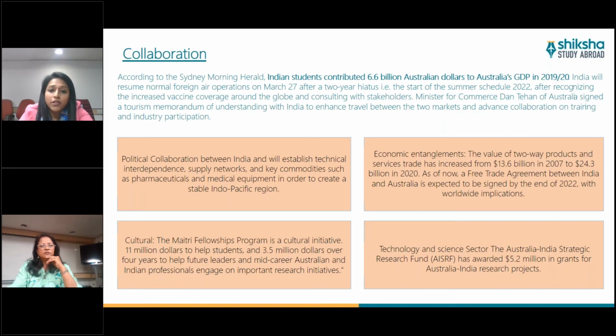Here again, political collaboration, economic collaboration, technology, culture. This states that there is a lot of communication going on between India and Australia. Hence, Australia is a really safe and good destination with regard to overall growth as well, which we can see here, plus in terms of student security also. So when your kid goes to the country for a master's or a bachelor degree program, looking at this, you can understand very well that the student would grow as an independent person, plus in terms of the return on investment as well.